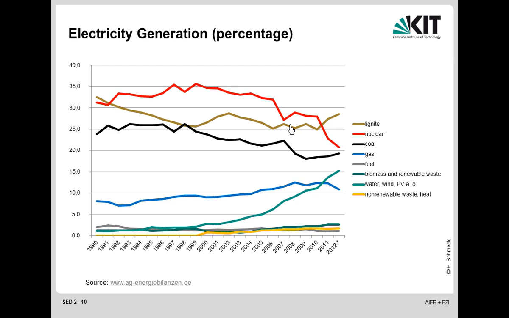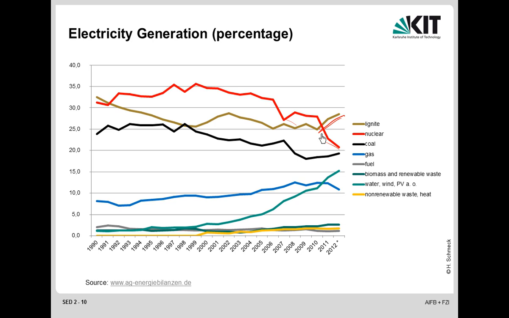If we look at electricity generation over the years, we have different sources of energy for generating electricity. Lignite, for example, used to be very much, and it went down, and what you can see here is that it's increasing again because we have less power generation from nuclear. Nuclear is this line here, going down significantly. We know why. In the same way as nuclear power generation went down, lignite, brown coal, went up. So currently we are generating more carbon dioxide, more greenhouse gas than we did before. This is a very bad development.